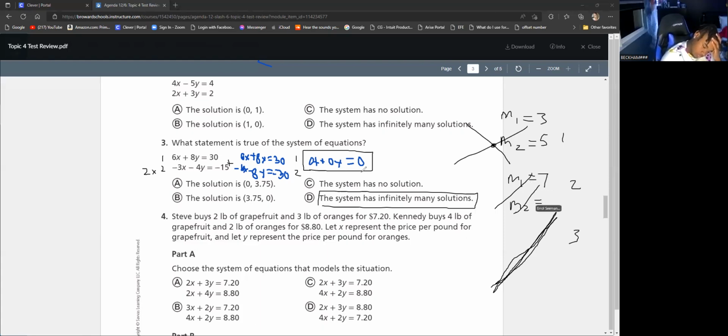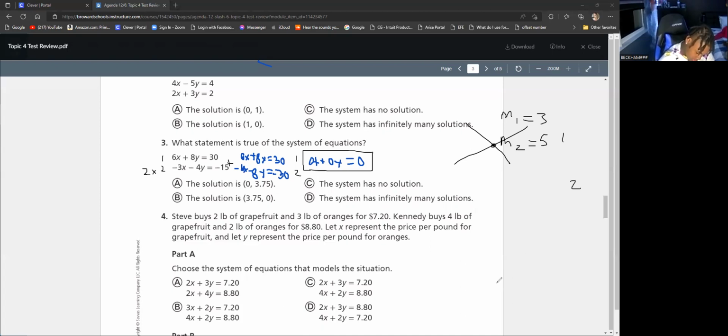Sorry, my bad. No, that's case 3, my bad. Let me back up. Undo, erase, my bad. In case 2, you have the same slope. In case 3, it's the same, okay? So for number 3, the system has infinitely many solutions because the slopes are the same. Okay? Slopes are the same for number 3. That's how we know.